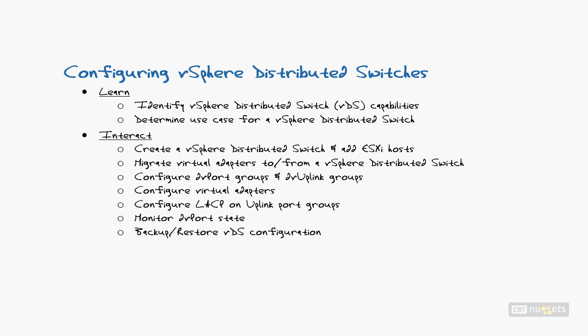Without a distributed switch, if I have three hosts, like I do here in this environment, I'm going to have to go through the configuration of the networking on each of those hosts individually. And as you saw back in that last nugget, there's a whole lot of different settings that have to get configured for things to be done correctly. And a whole lot of settings with a whole lot of machines usually equals the potential for a whole lot of mistakes.